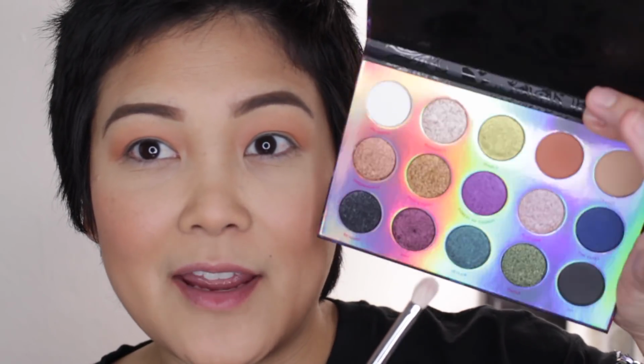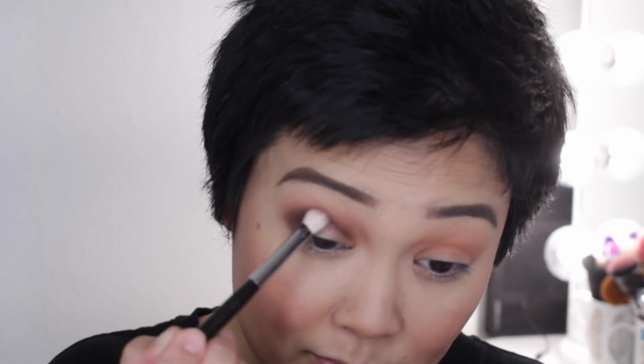So now I'm going to go in with a standard blending brush and I'm going to take the color Sing right here, which looks really cool. So I'm going to place this in the outer corner and go ahead and blend that into my crease. That's a lot darker than I was expecting. So I'm just gonna work on blending that out in the crease.